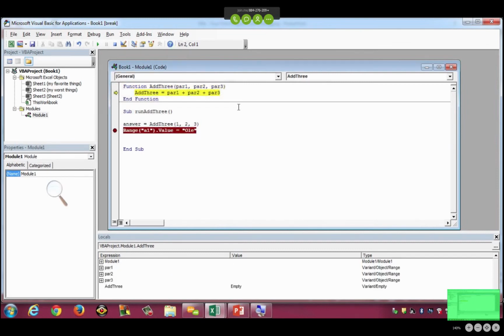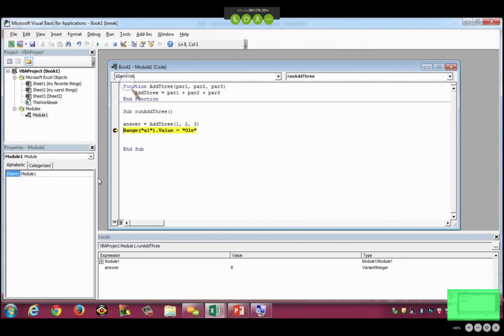And so on. Okay. So I could just run this program and it'll stop at the breakpoint and say the answer is 6, or I could step in one by one. But the locals window is great for debugging. Usually if you know what the values are of the variables you're working with, then you can see what's going on in your program. And you can see, oh, okay, it's not supposed to be this. Here's where I made the error. I can go fix it. So yeah, locals window, very handy.